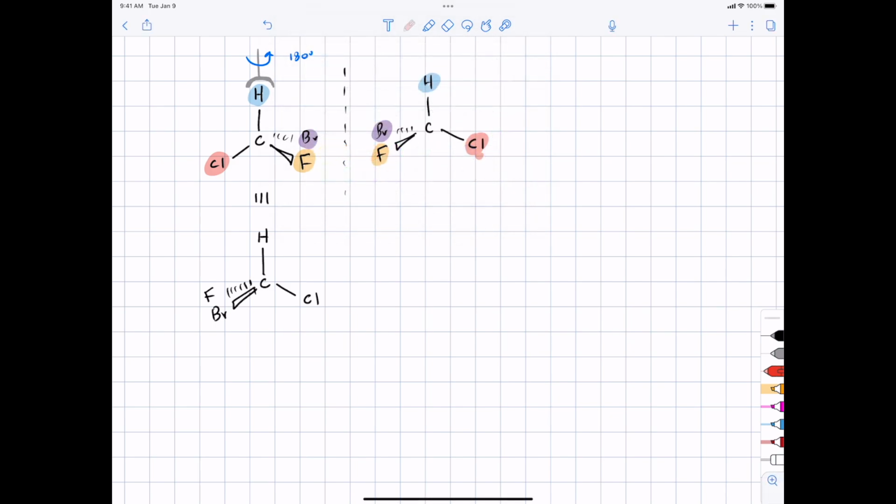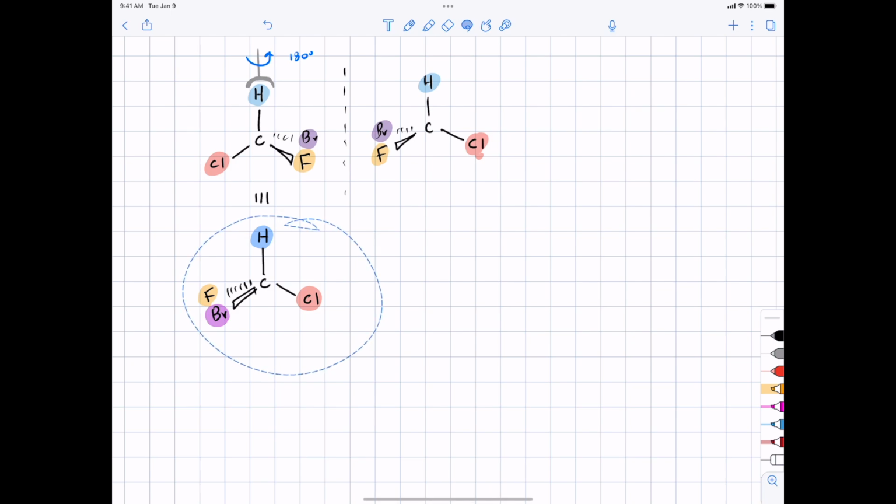When we swing around 180 degrees, chloro on the left comes over here on the right. Hydrogen, of course, stays exactly where it is because we're grabbing onto that and spinning. The bromo in the back, though, is going to spin around to the front, and the fluoro in the front is going to spin around to the back. So that's actually pretty important that you be able to see that. Questions? Okay, so just be thinking about that in terms of how you visualize molecules.